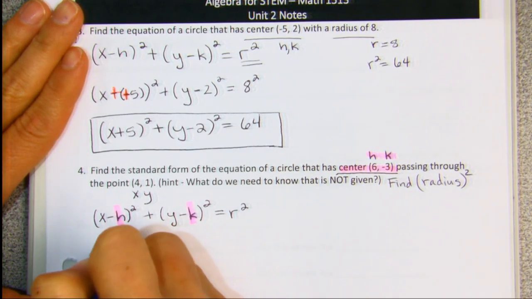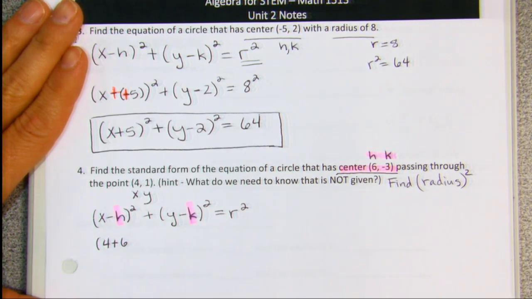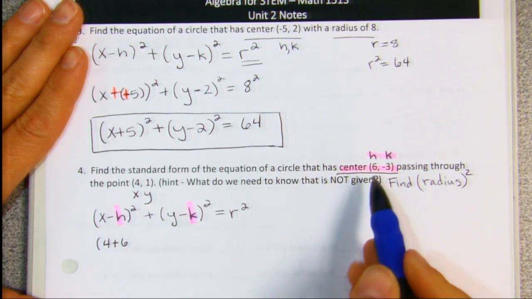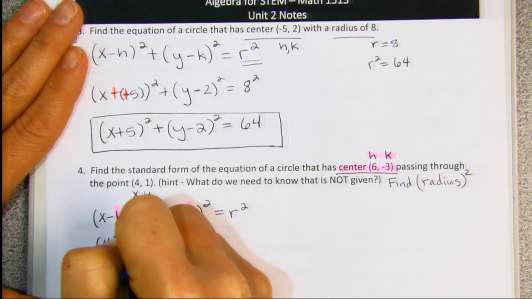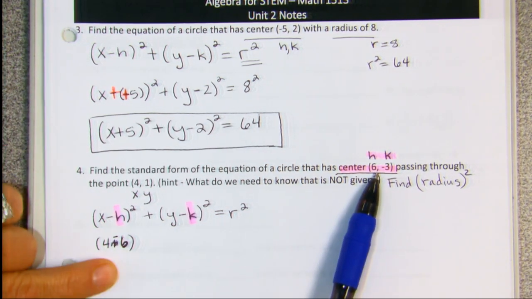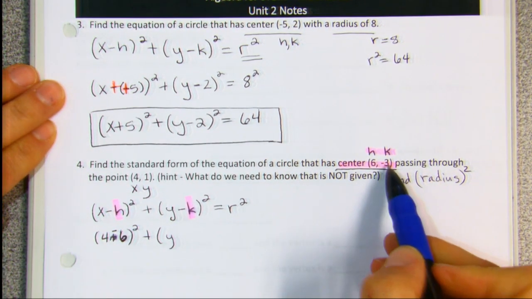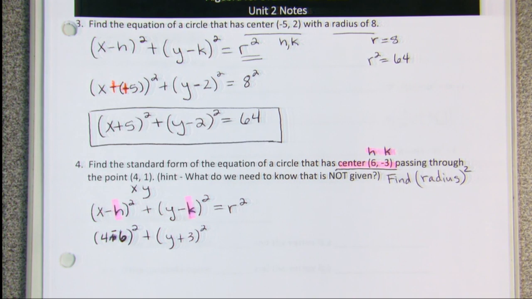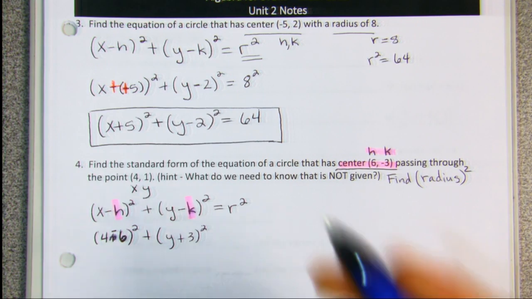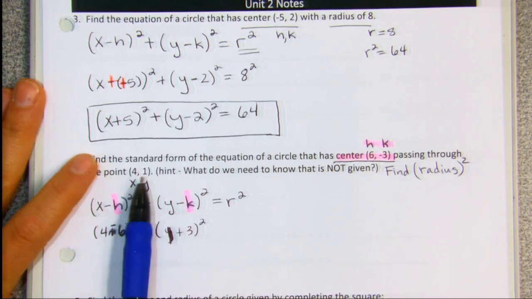So x is 4 minus my h part, or remember we take the opposite sign. No, it's still minus. I was going to change the sign, and then change it again. So because it's a positive 6, it would be a minus 6 squared. Plus y, my k is -3, so we're going to say plus 3. What should I just put in for y? Everybody help me. What is, yes, it's 1. Okay, that's 1.